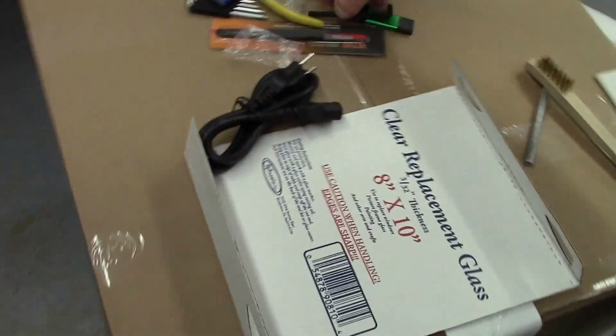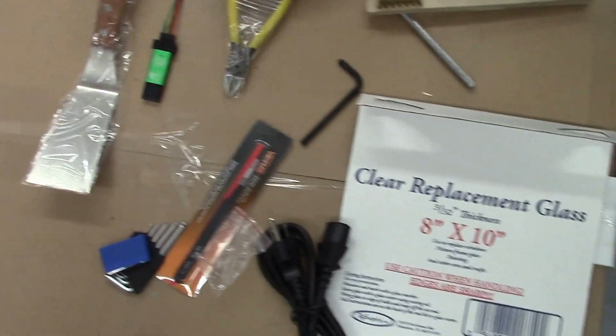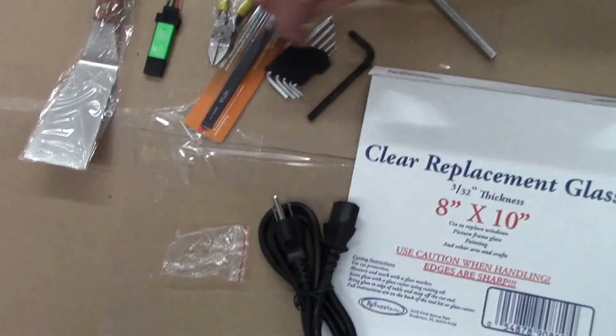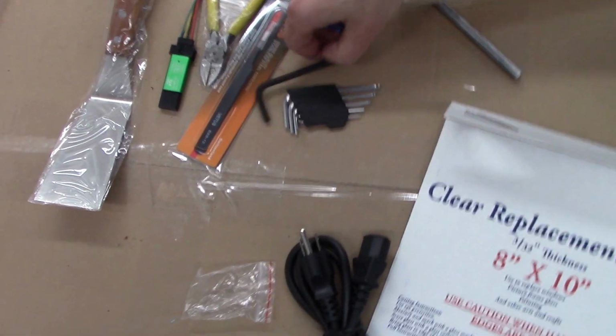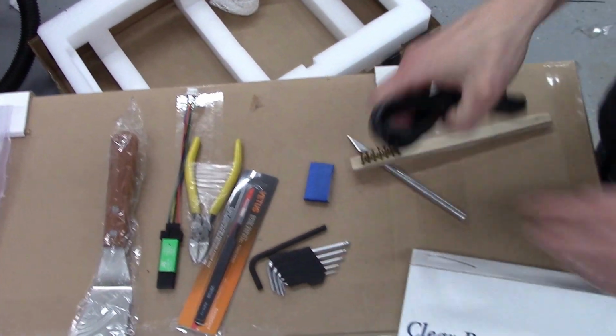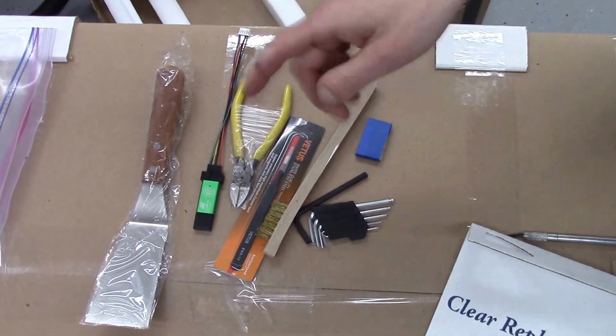These are your other accessories. You've got your ST-Link, which is for programming the firmware on your print heads and hotbed controller. Some plastic sprue cutters, tweezers, a set of hex keys that you can use for repairing or assembling parts to your printer. Some straight razor blades, which are good for cleaning the printing bed. A wire brush for cleaning your print heads, and a power cord, and the spatula, obviously. There you go. I'll give this to Sergey.